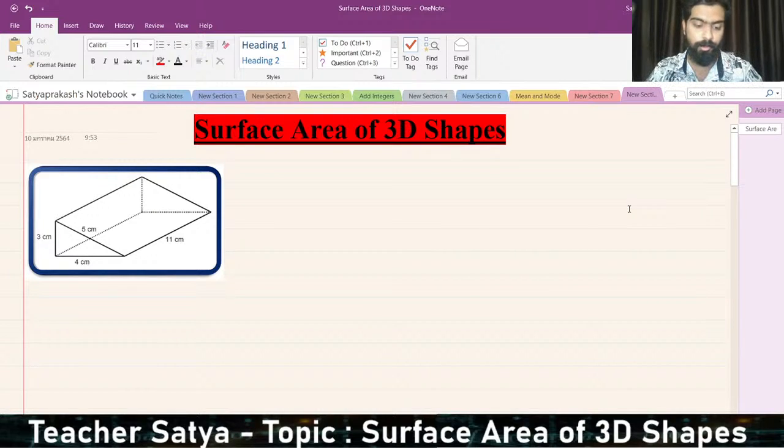So how is everything going on? In this live session, we'll mainly be talking about how to find the total surface area of 3D shapes. We'll be talking about triangular prisms, rectangular prisms, cylinders and more, and we'll be explaining and solving how to solve it step by step, guys, right? So mainly we'll be talking about surface area, or in other words what we call the total surface area of 3D shapes.